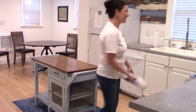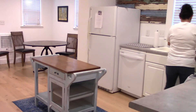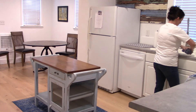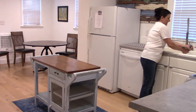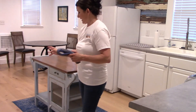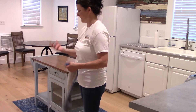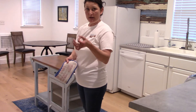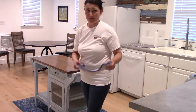Put your mop heads in and we can start going. For hardwood floors, you want to wring the mop heads very well. Because if you have too much water on the mop, it can soak in between the slats of the wood and cause the floor to pop up. Also, too much water on a certain finish will leave rings as it dries — little spots on the floor — so we don't want that.